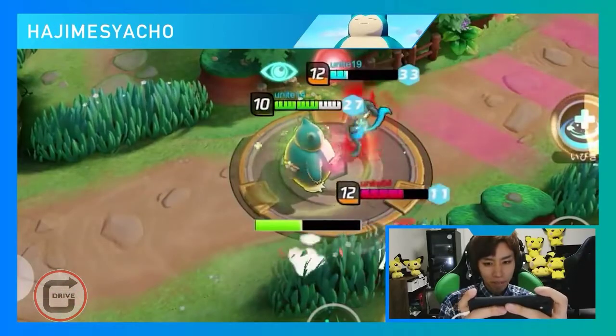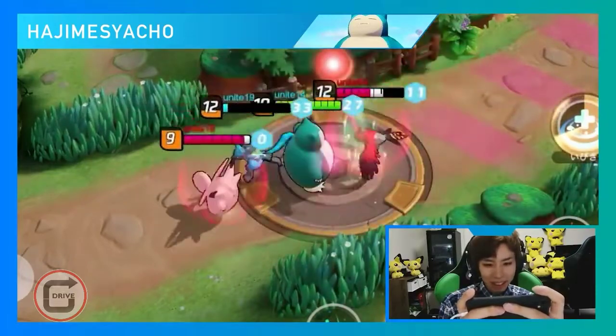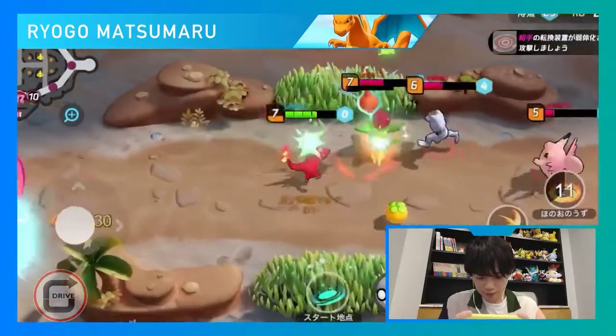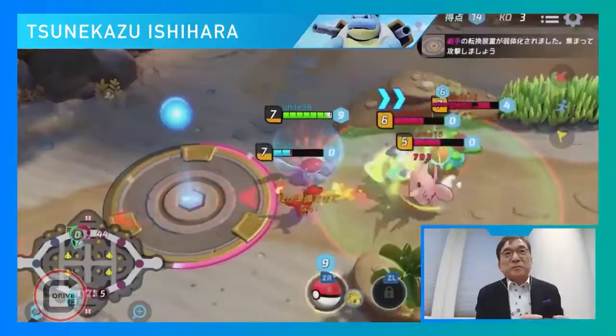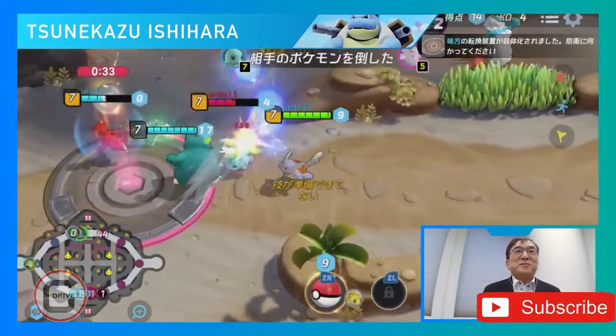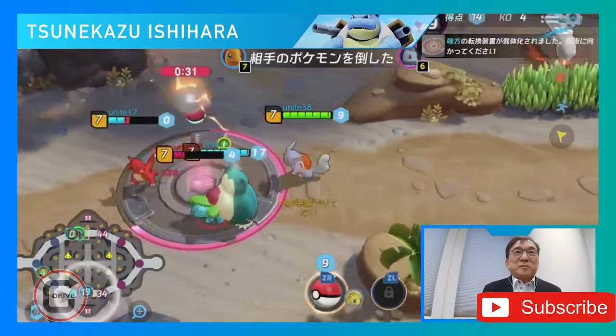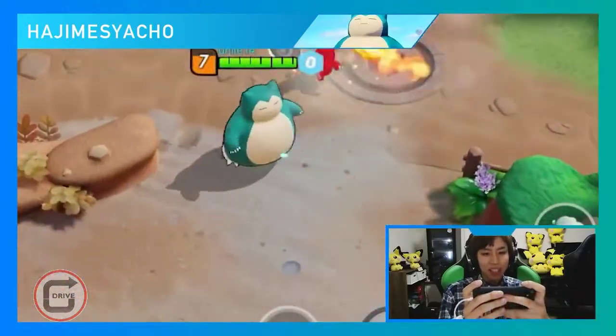Snorlax is trying to score a goal, but the opposing team's Clefable and Talonflame are trying to put a stop to it. If you get attacked while trying to score, you will be interrupted. Charmeleon is in trouble, being chased down by 3 opponents. And here comes Mr. Ishihara's Wartortle with a Skull Bash and Hydro Pump combo. What an amazing play. They expertly surrounded their opponents. And with that score, the goal was destroyed.